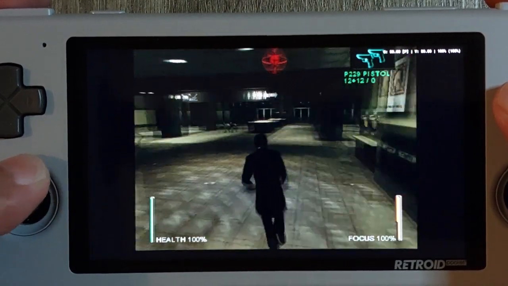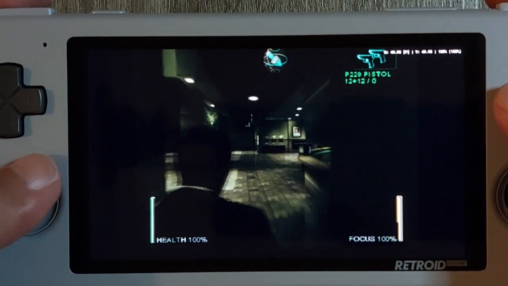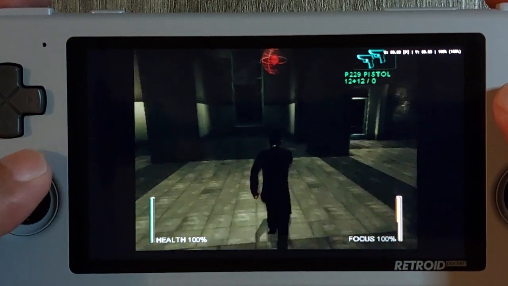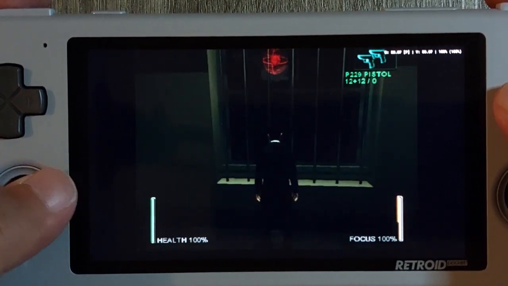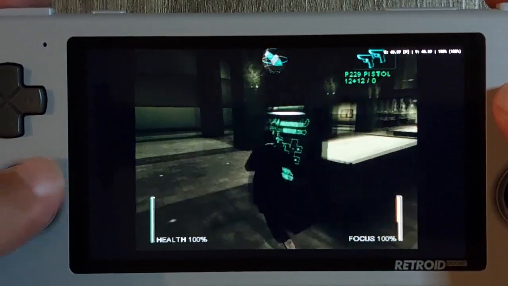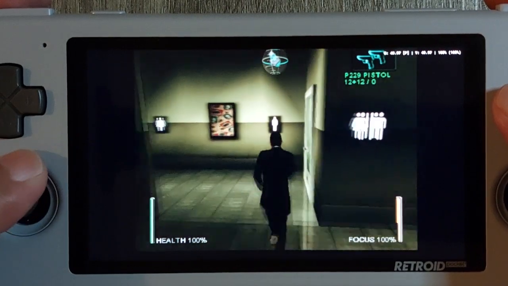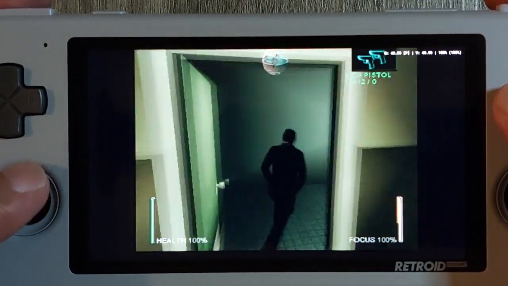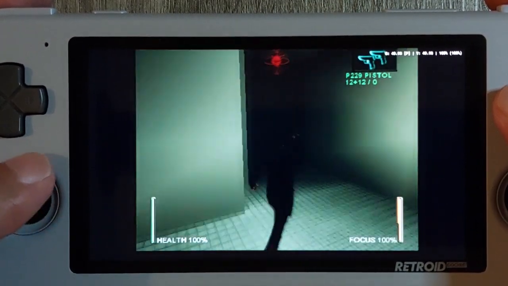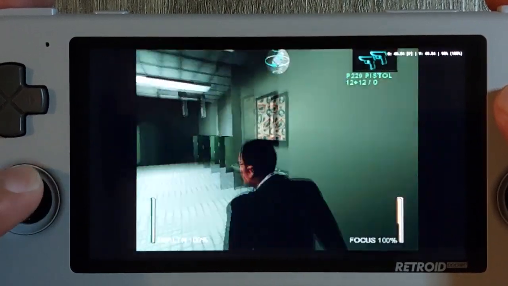Now it lost the... There was like a distance to it. Now it's gone. I don't know where to go. It's definitely not here. This is the bathroom? The wash?